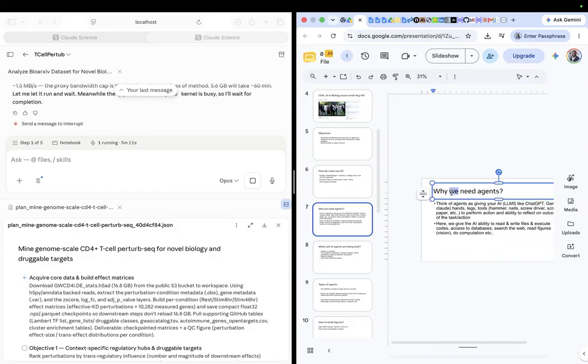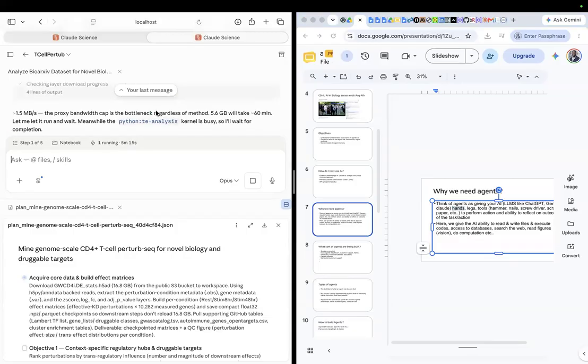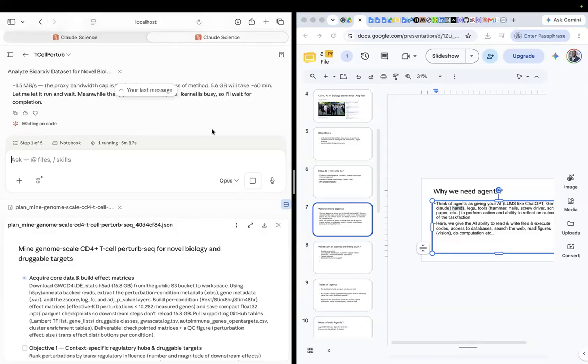So why do we need agents? I think this is a really good example of why we need agents. I think modern AI, I mean the chatbox, has some elements of agentic capabilities.